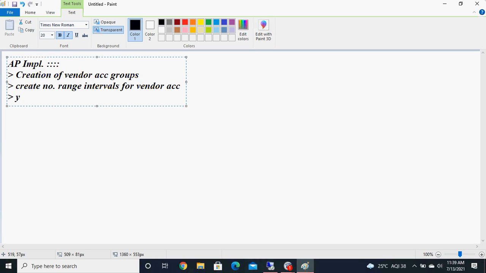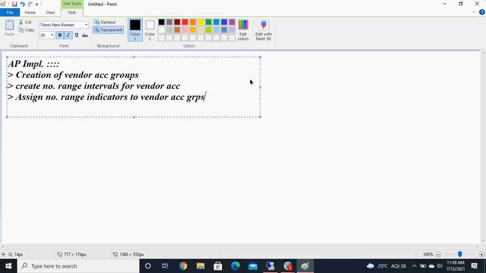Then you have to assign them. Assign number range indicator to vendor account groups. You have to assign them. So these first 3 points are actually a job of a procurement consultant.